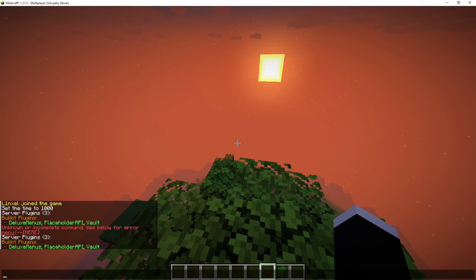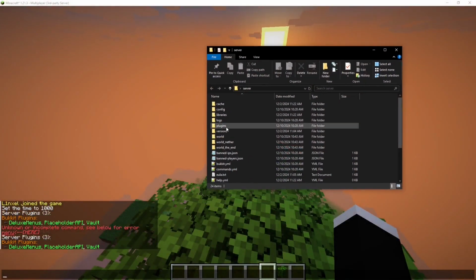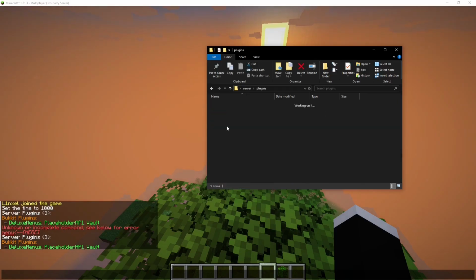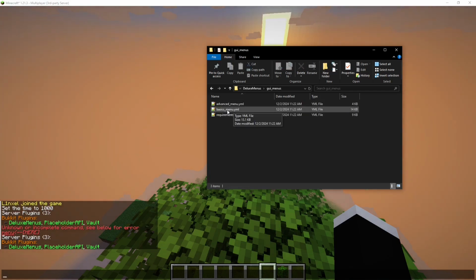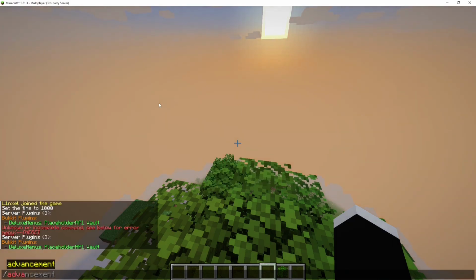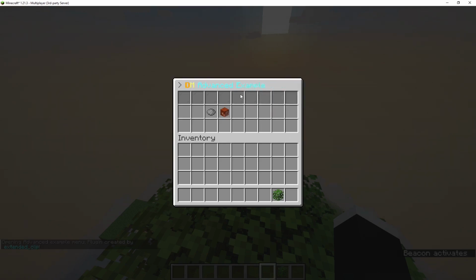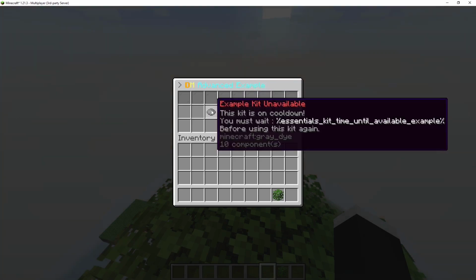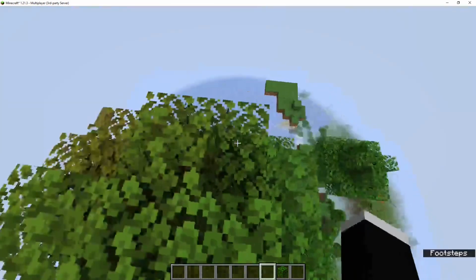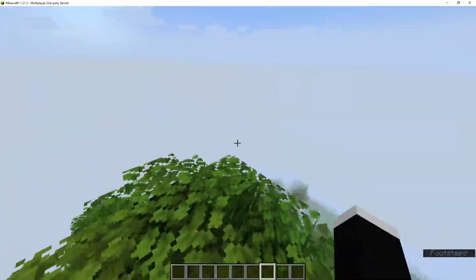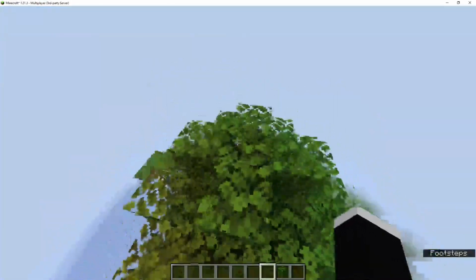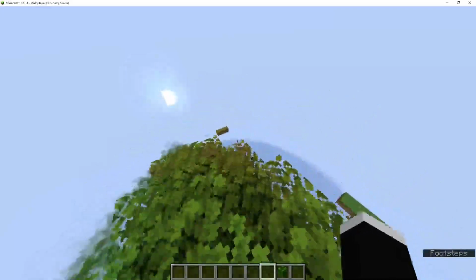So now we're gonna bring up a server, go to here so you can see it. We go to plugins, let's go to DeluxeMenus, GUI menus, and this is the basic menu we were looking at. There's an advanced menu and a requirements menu, so I could do /advancedmenu and it'll open this up. This is the advanced menu where you could change it to how you want, or you could delete it and just have one menu. We're gonna change the basics menu and change its name, the permissions, and all of that.